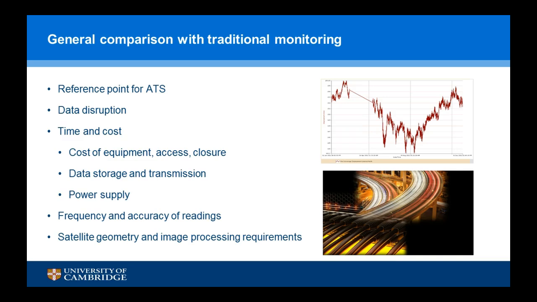And actually, when looking at the results for this bridge, we could see that on the western side, where it was more optimally oriented, it picked up the profile better than on the eastern side. And then finally, in terms of processing requirements, there are a certain number of limitations. When you use satellite data, you need to consider that you need a certain number of images. They all need to be collected in the same orbit and in the same line of sight of satellite. And those sorts of considerations should be taken into account when you're planning to deliver these types of systems.